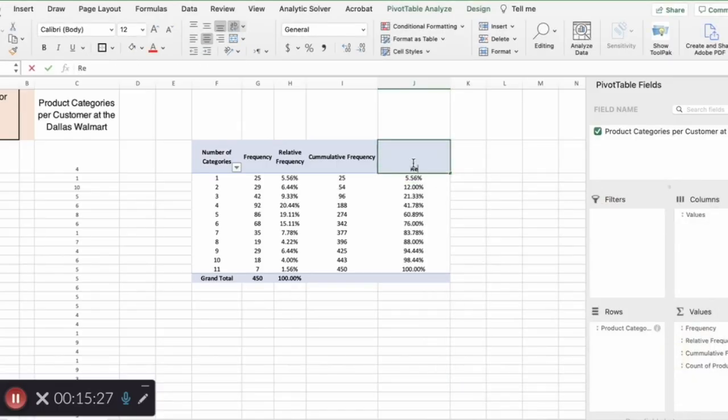So this one is relative cumulative frequency, right? How many customers bought from 5 categories or less? 60%. Less than 6 categories, 67%. 7 or less, 83%. So the total, if I ask you what's the percentage of customers who bought from 11 categories or less? All of them, basically, 100%, right? So this is my giant frequency distribution.